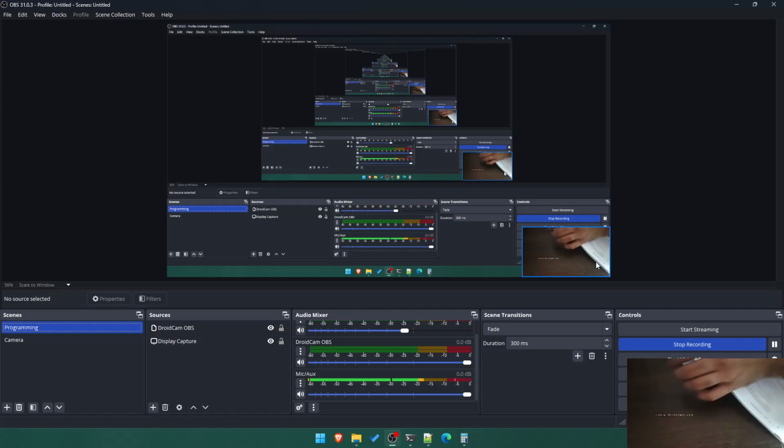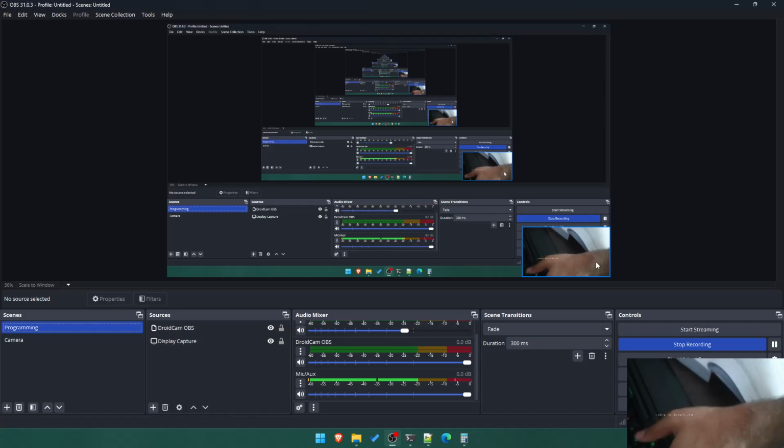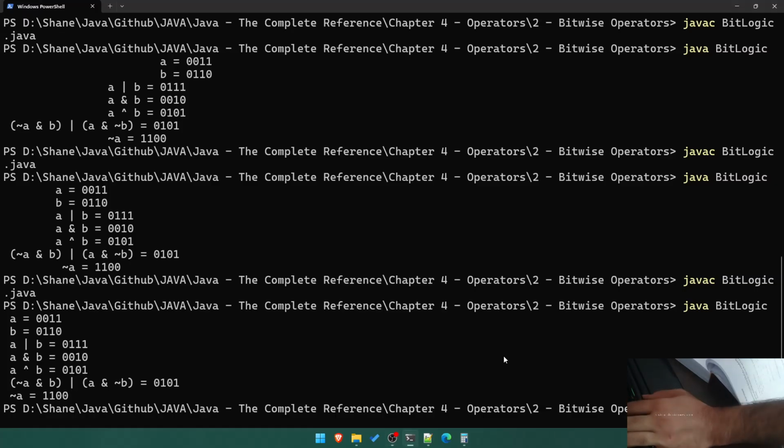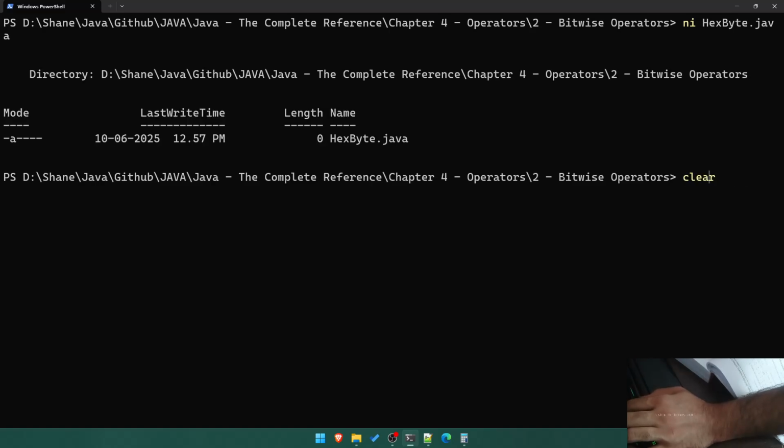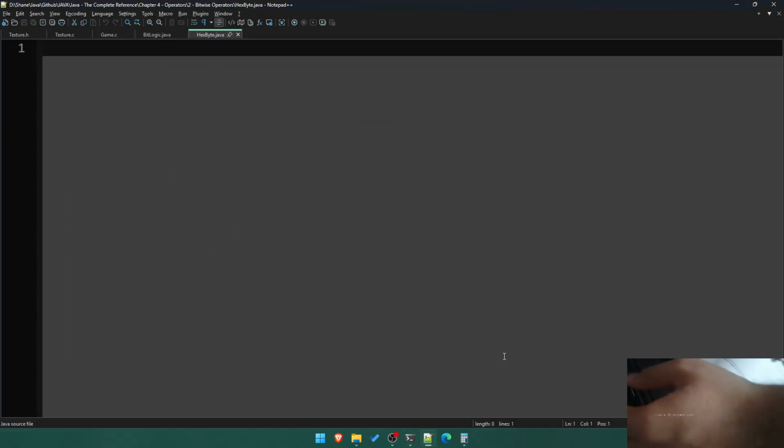So I will quickly write out this bitwise operator. Let me make a new file called xbyte.java. So masking sign extension.